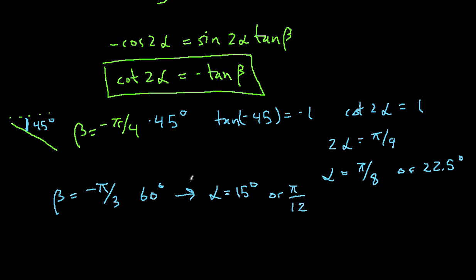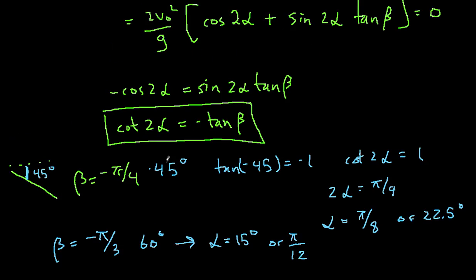Quite cool. So it's actually quite neat. So we've now just solved a pretty complicated problem and determined, you know, if you're ever standing on a hill and you want to figure out what angle I should throw things off at, I have to solve this trigonometric equation to maximize the distance that the object will go. So quite neat. I hope you've enjoyed this problem, and I look forward to seeing you in the next one.